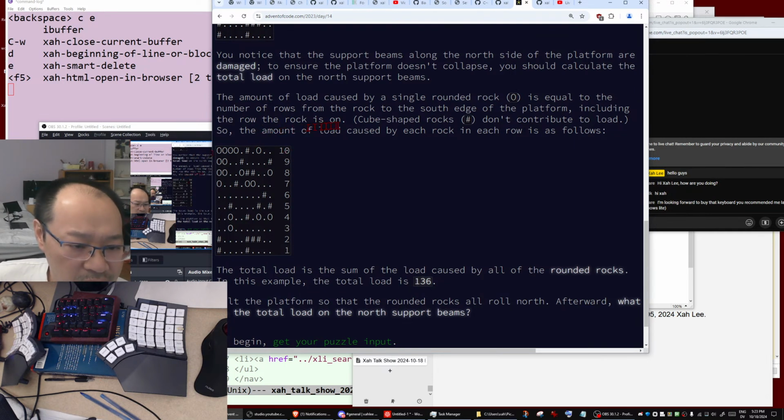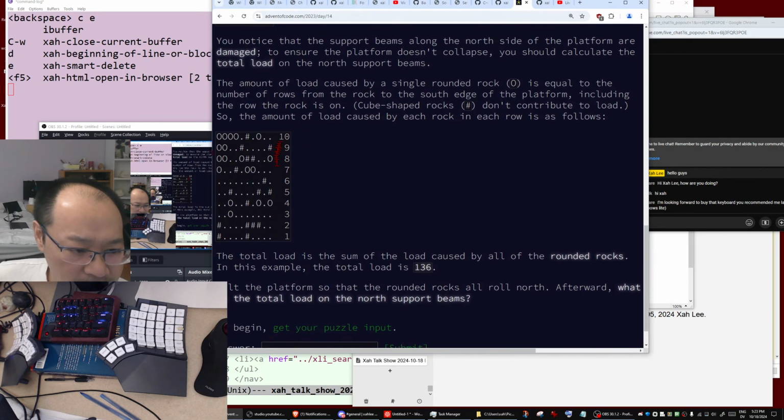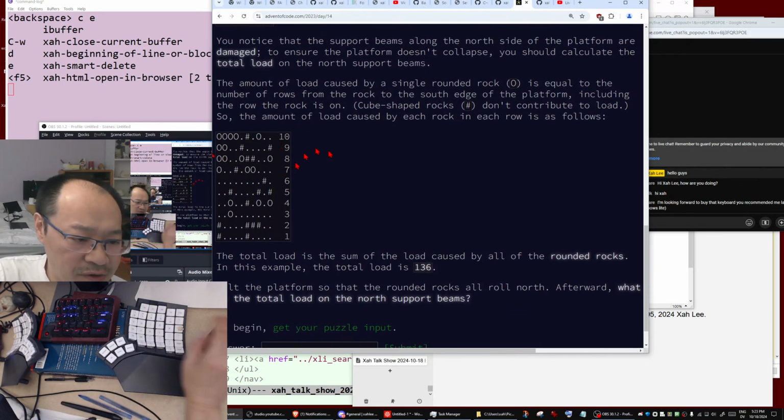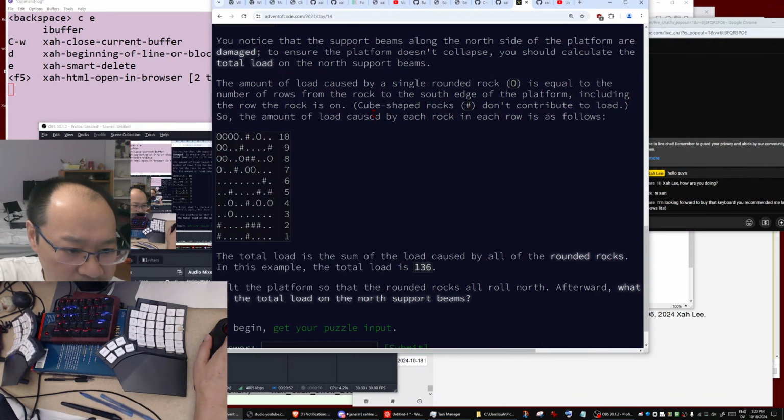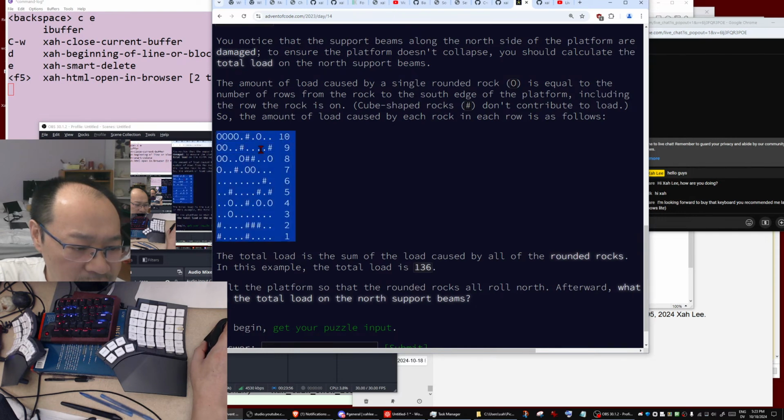So it's saying this text block is actually the load for each row, the number, but I'm not understanding the second row. So the third row is 8. Let's see, 1, 2, 3, 4, 5. No, I don't get why it's 8.